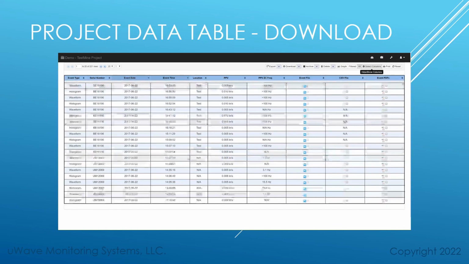These were already downloaded. You can choose the specific files that you want to download.